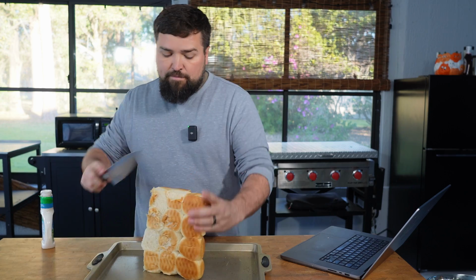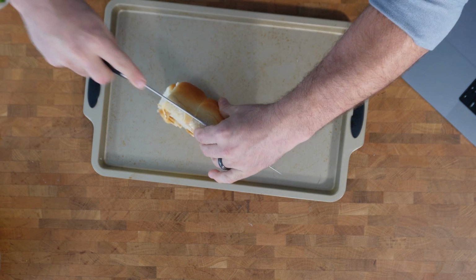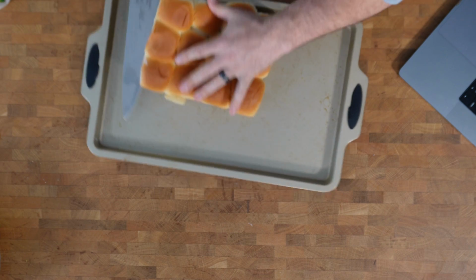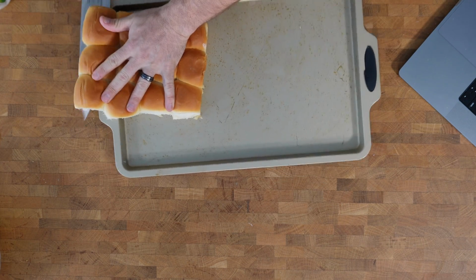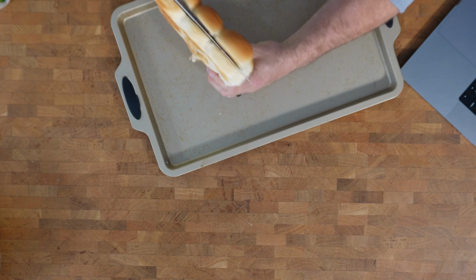I want to cut these in half with my big knife and try not to cut my hand off. That's the goal, at least, to leave the hand intact. How can I do that? I should probably use a bread knife. There we go, now it's working.